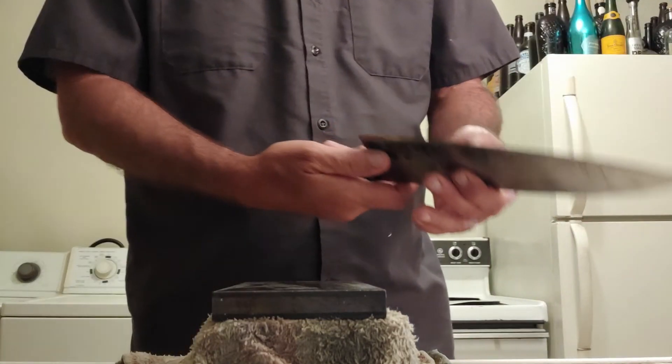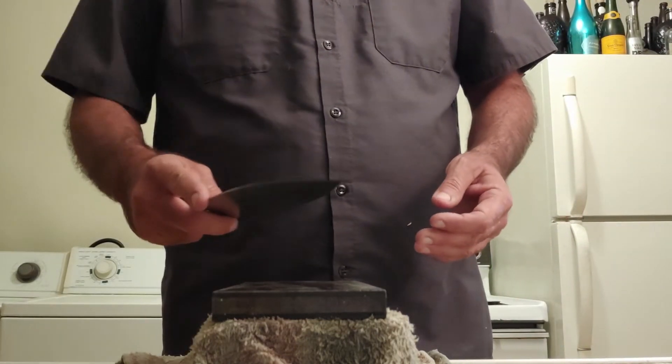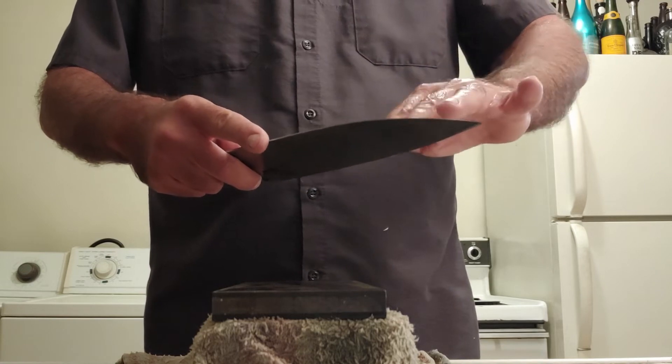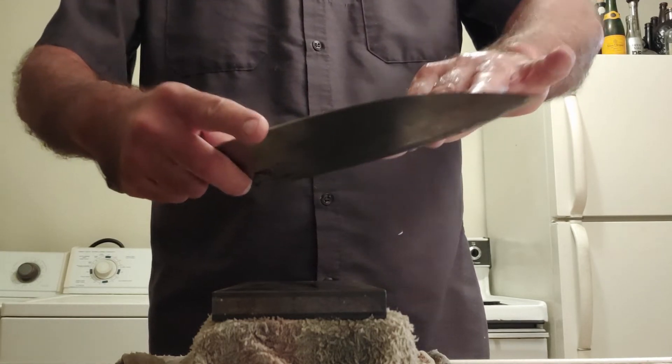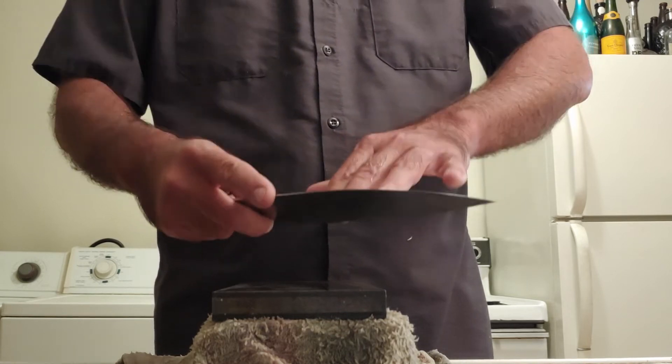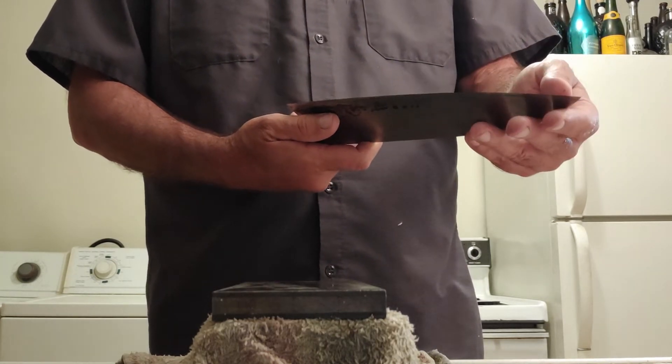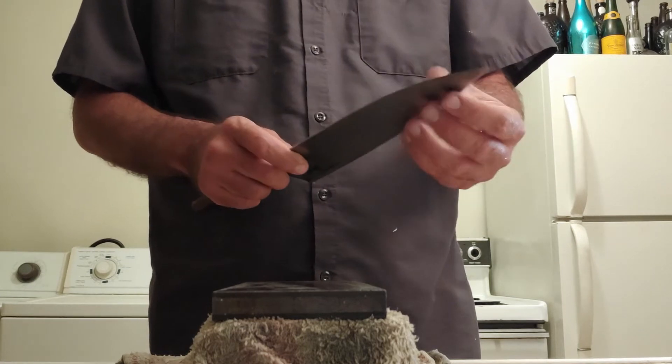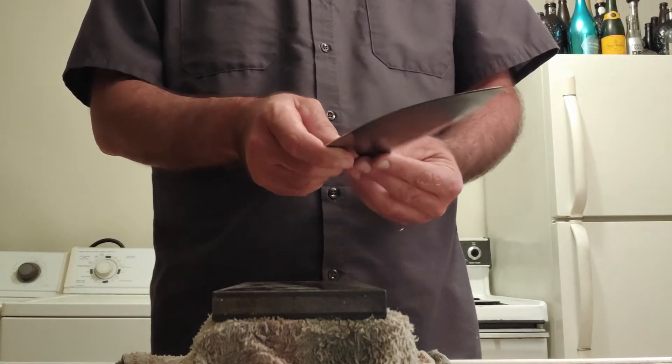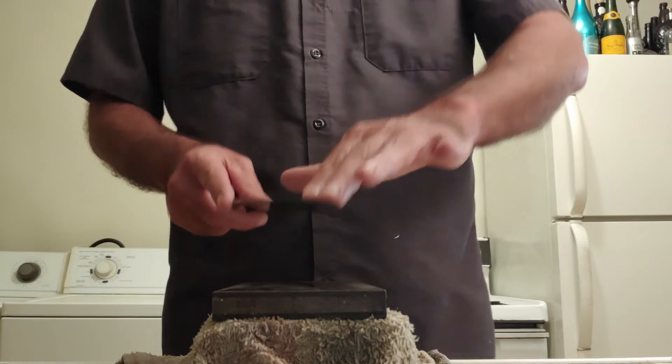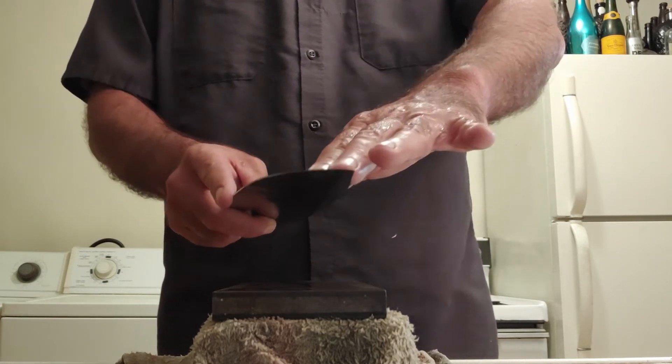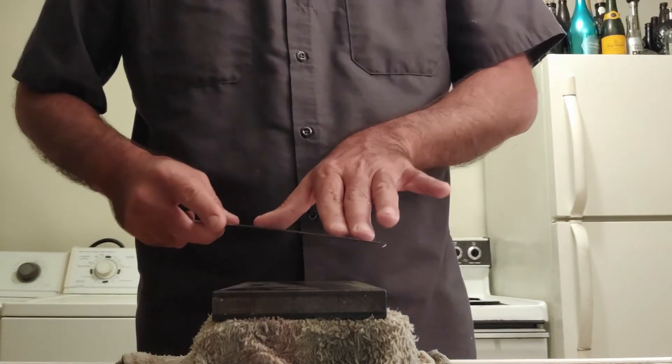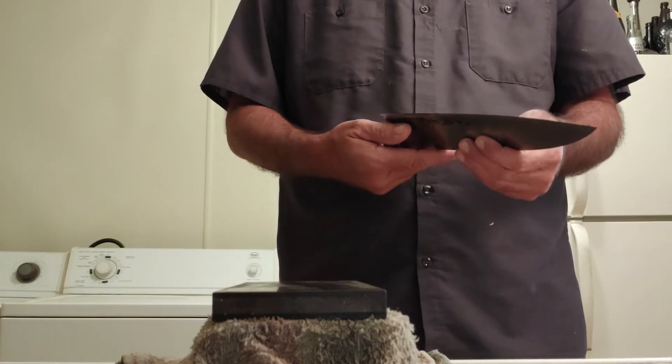So as far as directionality with this, you know, if I were, if this were a different kind of edge, a different kind of knife, I would probably have the knife at a more, you know, 45-degree angle to the stone. I find, when I'm doing a thinning type sharpening or a Takeda, which is essentially a thinning every time you sharpen it, I find it helpful to work the knife more vertically, that is tip-to-heel. Not a completely straight-ahead motion, but certainly not the 45-degree angle either. That's what I find works best for me.